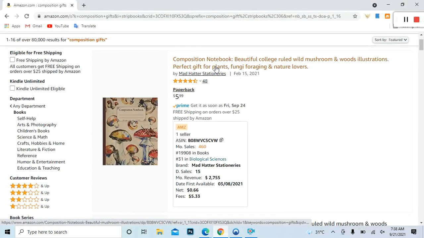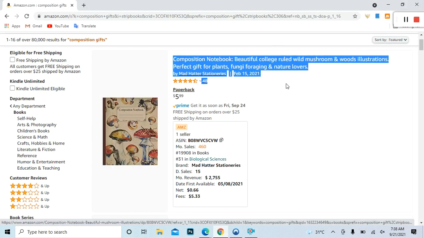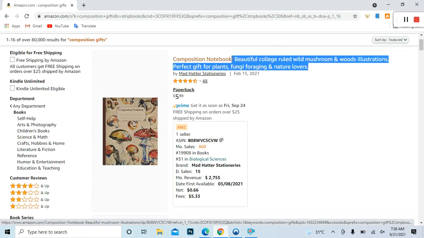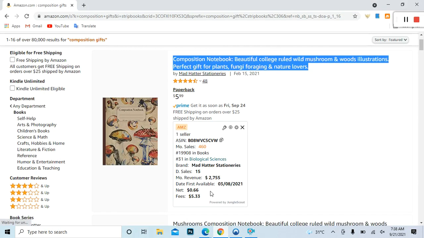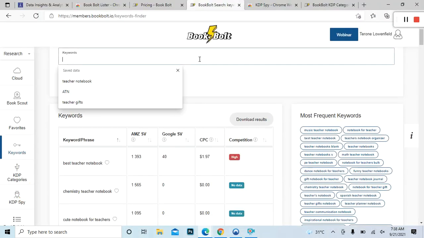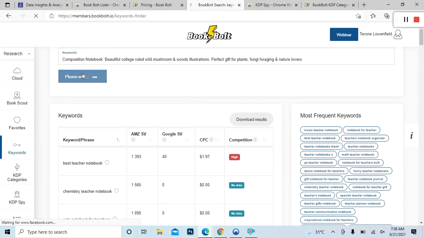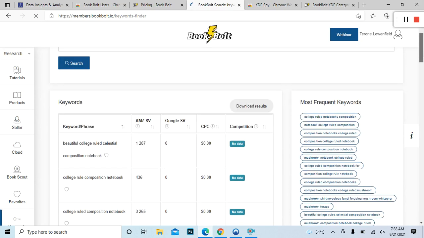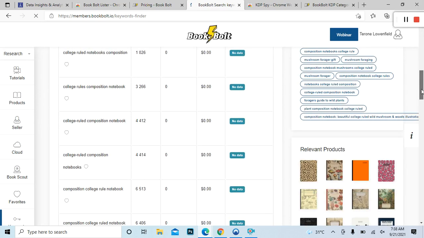The only thing is that I've never tried this: you copy the title for a book and then you paste it to see exactly what will pop up. I've never done that before. You can probably try it now. Let's see what happens. And here you have a few keywords popping up.